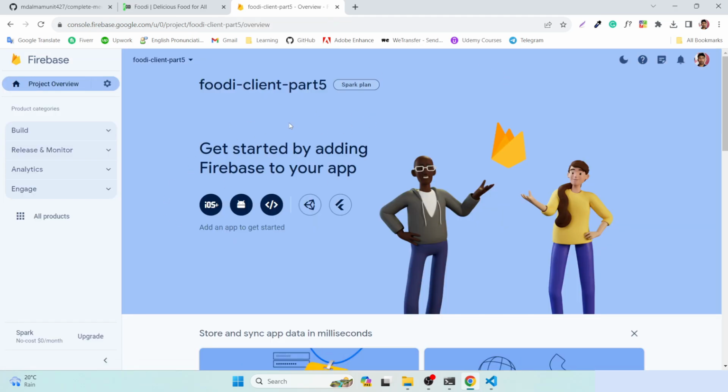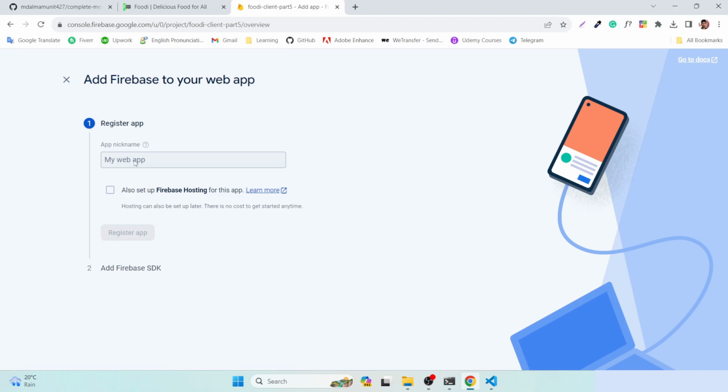After that you will land here. What to do next: you have to click this code icon, the web icon, then type an app name, the same, foodie client part 5. You can type any name, then register.